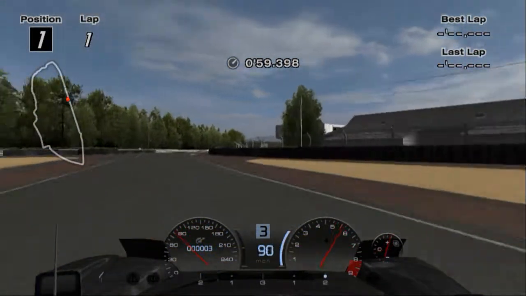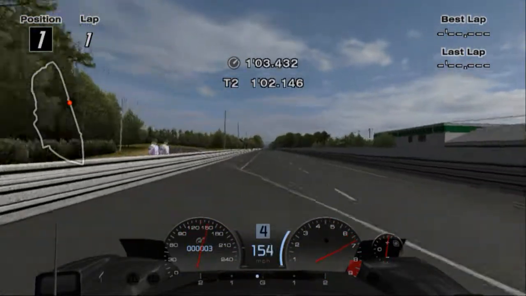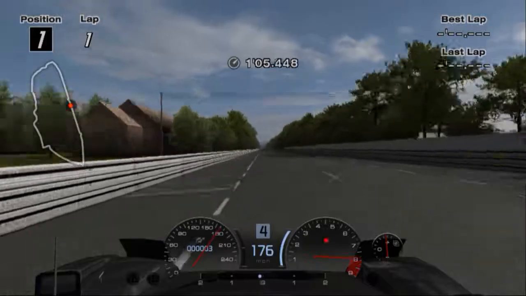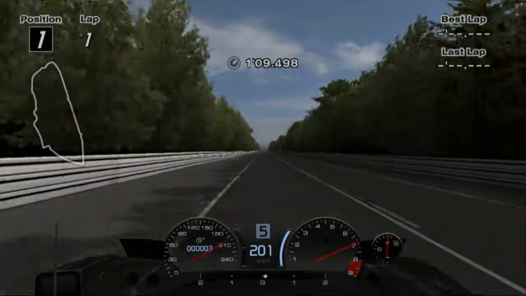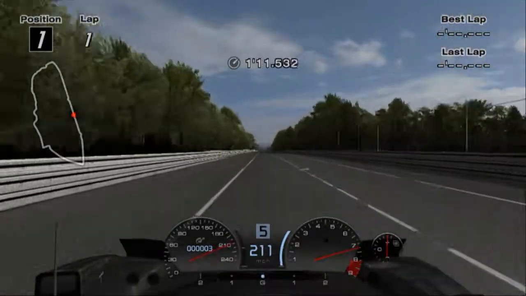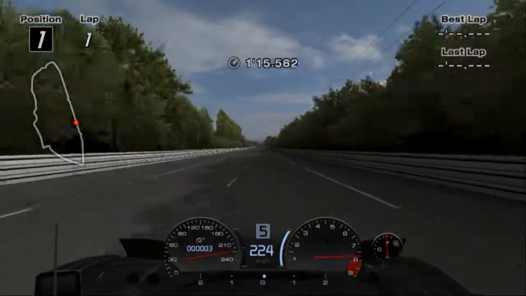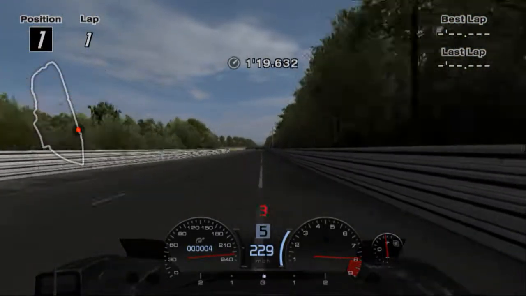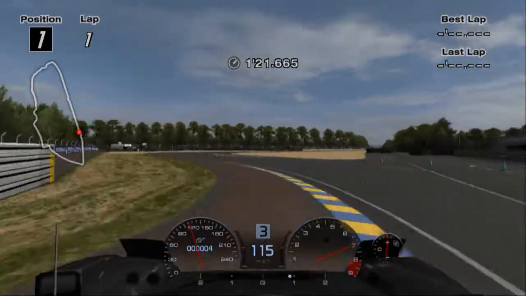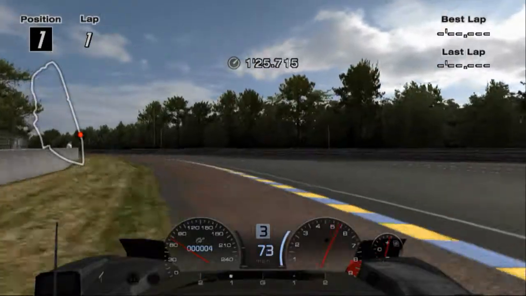I can definitely tell that this car doesn't have the cornering ability of the Sauber or the Minolta. I mean, the Sauber, I still think the Toyota was the better of the three so far, but the Sauber was not that far off of it. But the R92CP, I think, is just not as good. Yep, you can kind of see it there.